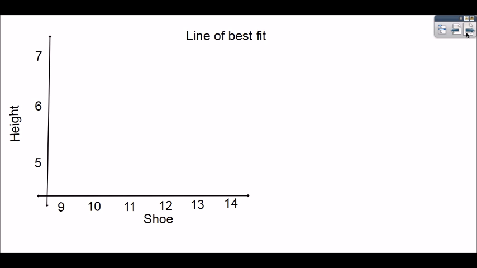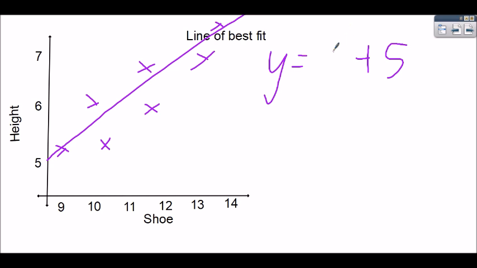And where this is useful is we can use a line of best fit. So I interview my people again, and now that I have my data, I'm going to put a line that goes through the middle of most of it. It won't necessarily hit all the x's, but it's in the middle and close to most of it. Now that I have my line, I can create an equation. Well, that hits at 5. And now I just have to find my slope. And it looks like it goes up 1 over 1, 2, 3.